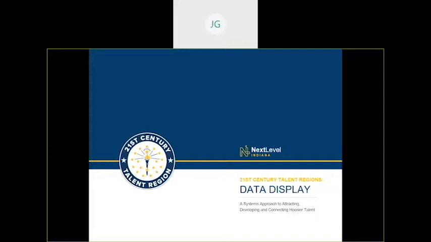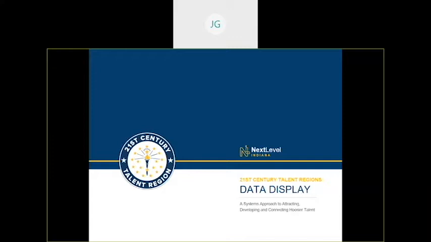Finally, we'll dig into some of the specific data pieces themselves and discuss how the metrics are calculated, reported, and then aggregated from the county to regional and state levels, so you've got a better understanding of how these numbers are pulling up as you move forward, working to derive meaning from them. I'll go ahead and get us started on some of the background of the data display.